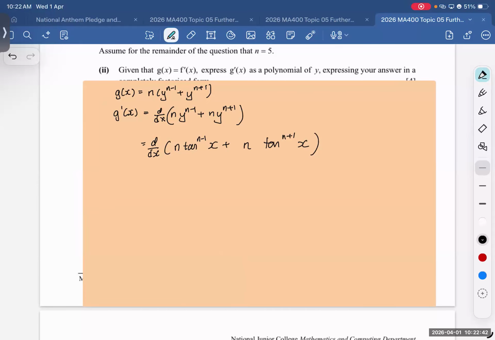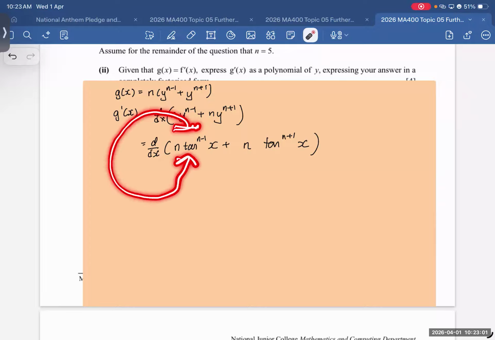When you differentiate a function with respect to y, you will need implicit differentiation. Have you heard of this before? No? Then that's why I will not be able to proceed, right? Because if I want to differentiate y, I can't. You know what I mean? So that's why I change it back to x. You don't have the tools to. You haven't learned how to differentiate yet.